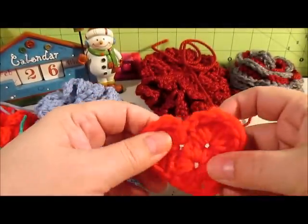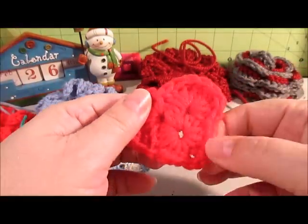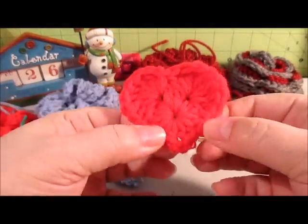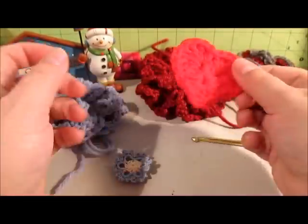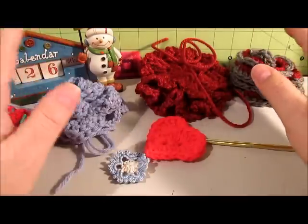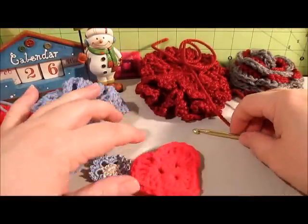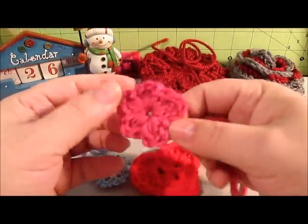And this isn't a flower, but it's something I recently made. I was going to make it for my husband for Valentine's Day, but this heart was too big, so it didn't get put on the project. But yeah, so these are my flowers that I've recently made, and this one that I made for you on camera.